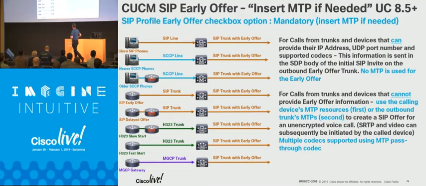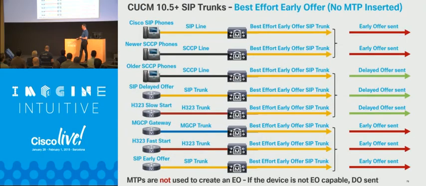So this was with 8.5 and above, so we did improve things a bit, but it's really in 10.5 that we make things a lot simpler. So, chatting to the engineers, we realized that if you looked at all of the phones, all of the Cisco UC devices, Cube, anything that's out there, all of the applications, voicemail, conferencing, they all support the receipt of delayed offer and early offer. There aren't any systems in the Call Manager product set that says, I can only receive early offer or I can only receive delayed offer.